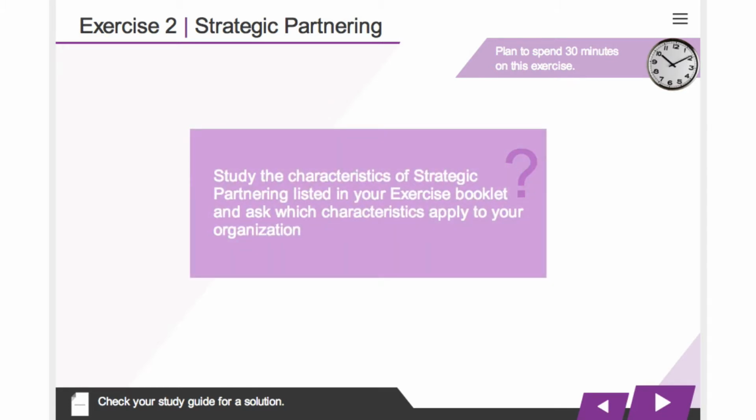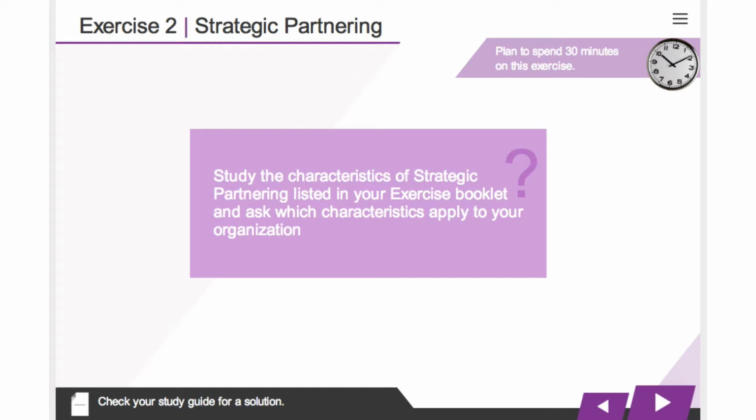Let's now take a closer look at the characteristics of strategic partnering at maturity level 5. I want to use an exercise to do this. In your exercises booklet, you'll find a table showing both the business and the provider perspectives of strategic partnering in the context of the 4 core disciplines of BRM: demand shaping, exploring, servicing, and value harvesting. I think that this table provides a really good insight into the nature of a strategic partnership. The fact that both the provider and the business perspectives are addressed reinforces the idea of a partnership.